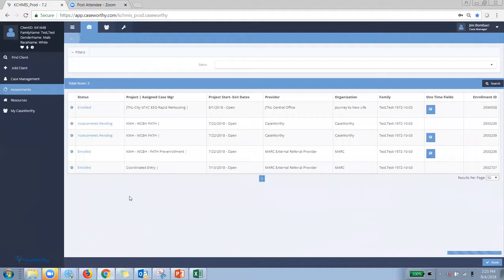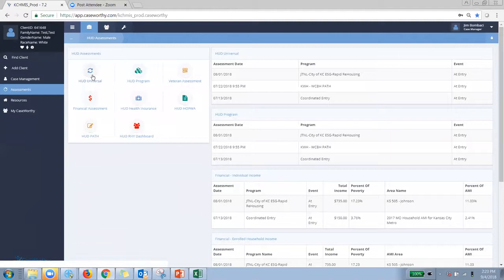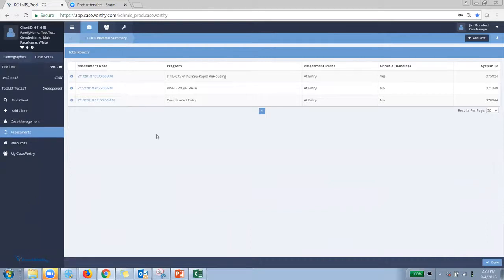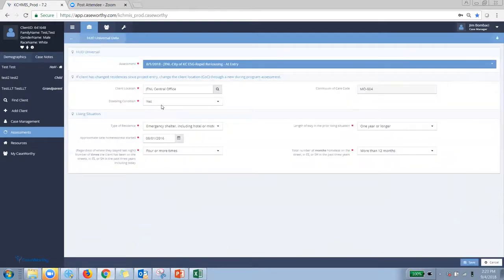So I'm going to go into the HUD assessment dashboard. And the first thing we're going to look at is the HUD Universal Assessment. I'm in my head of household record. If I look at the HUD Universal at entry for the adult head of household, there's a series of questions here that are specific to just adult members.